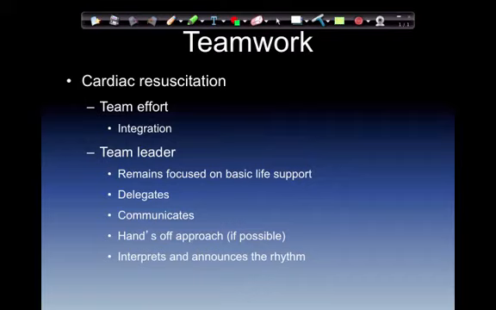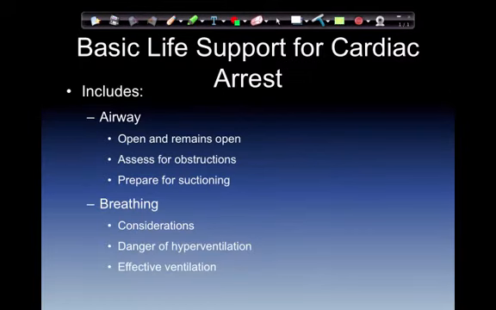And debriefings. Review care provided at the end of the resuscitation, whether it was positive or negative resuscitation. Basic life support and cardiac arrest include airway, breathing, and circulation. We do this in the form of CAB. We have an unresponsive individual that we don't see them moving around and breathing. We check for a quick pulse and get on the chest compressions. We do chest compressions, airway, and breathing.